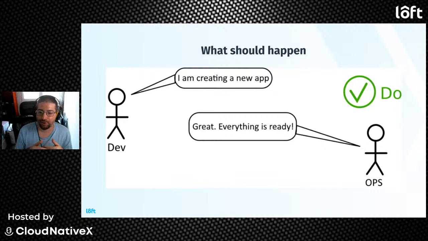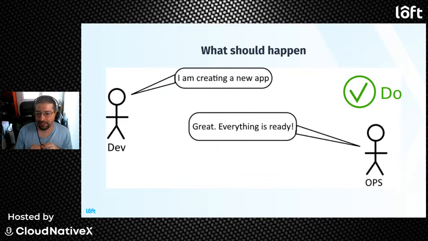So ideally, you should go to one person, say, hey, I'm starting a brand new project, and they will run something, a single button, a single script, a single Terraform file, doesn't matter. And then it will create everything that you need and get back to you after 5 minutes. Yes, this is possible. And this is actually what we're going to see in the demo.